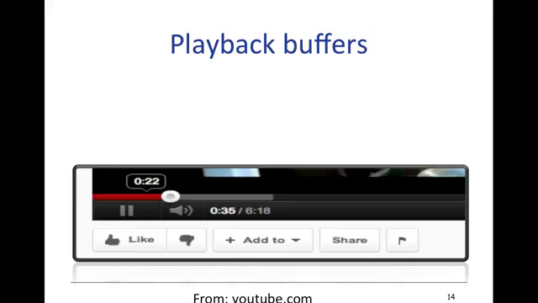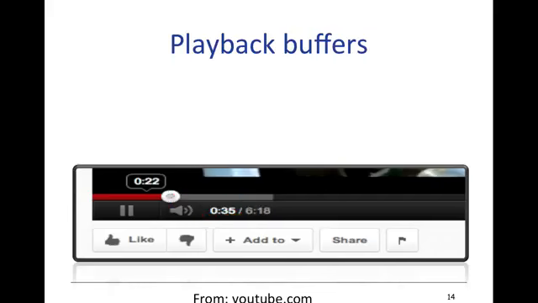You've actually all seen a playback buffer before. This is a little screenshot from the bottom of a YouTube client. The red line on the left over here shows the video that we've already watched. This here is the point of playback. This dot shows where we've got to. And this gray line shows the video that has been buffered, or the packets that have been buffered, that have not yet been played back to the user. And this is the part that we're going to be interested in. This here is the playback buffer.